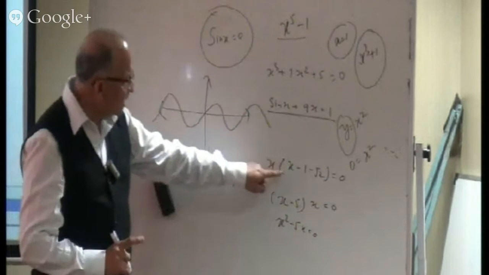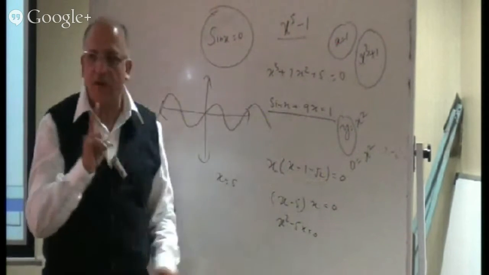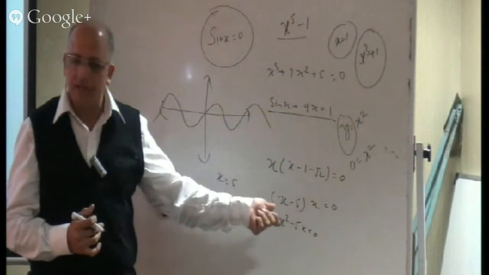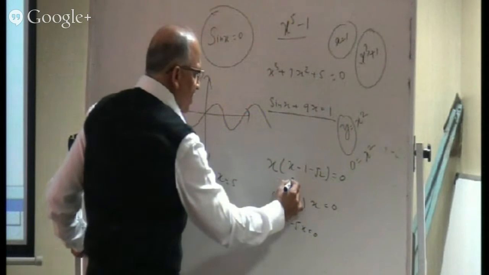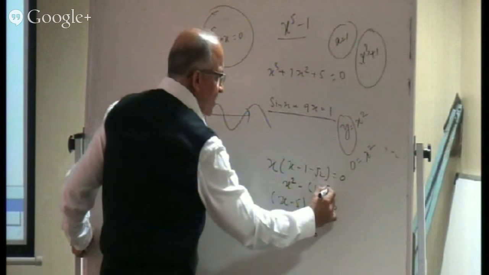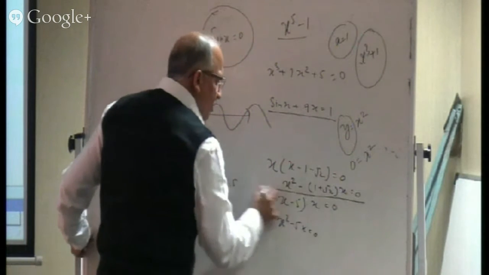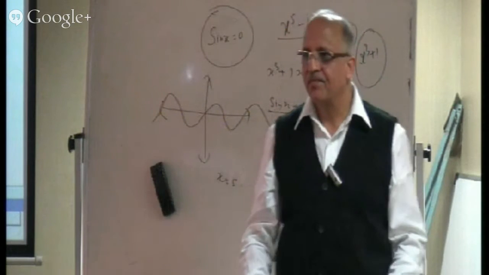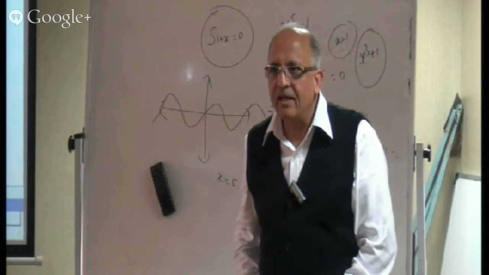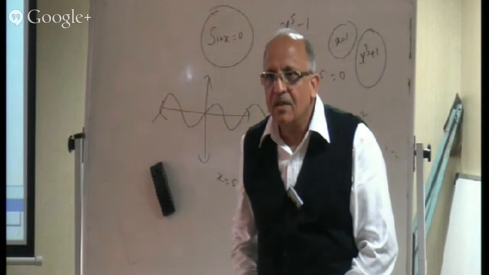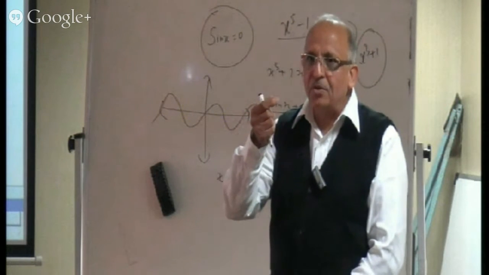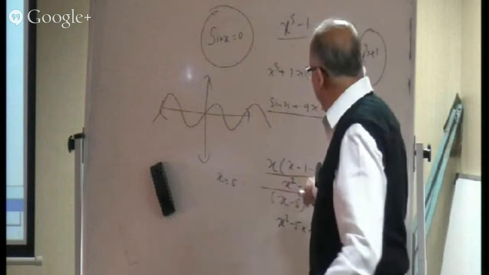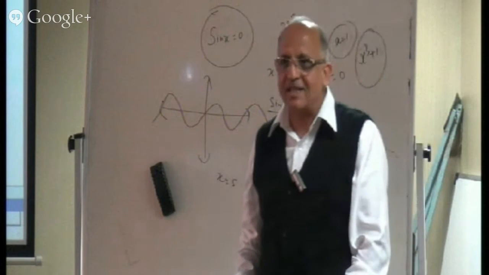So if I want to make an equation which has 1 plus root 2 as a root, I can make it. Let me multiply x minus 1 minus root 2 by x. What is this? x square minus (1 plus root 2)x. I have got an equation, but the problem is it has an irrational coefficient. What is the coefficient of x in this? 1 plus root 2. So the condition that if 1 plus root 2 is a root then 1 minus root 2 should also be a root is not applicable. Why is it not applicable? Because the equation I have obtained does not have rational coefficients.